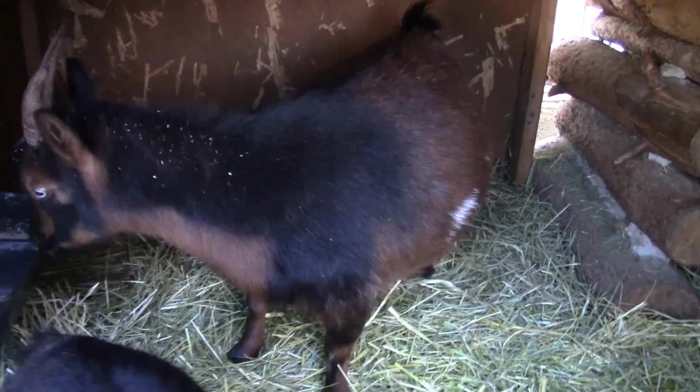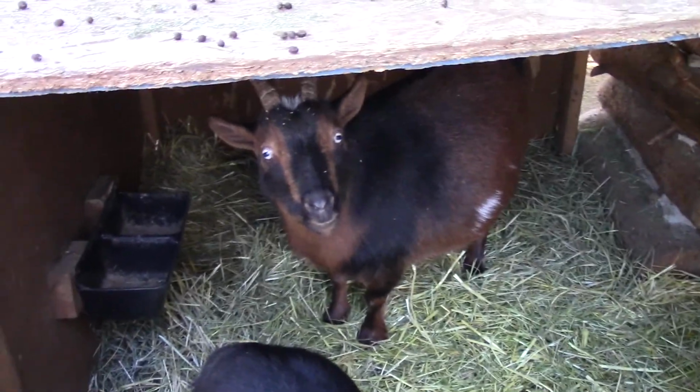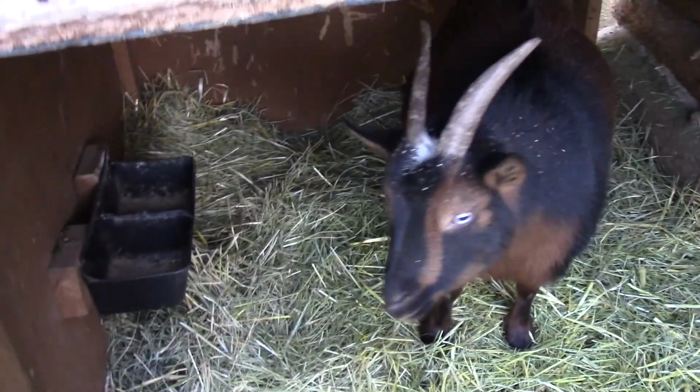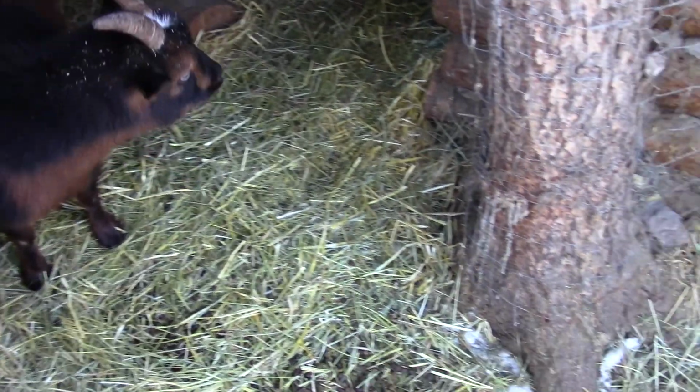So yeah, they have their inner area here so they don't have any wind. And then this is kind of a secondary area in case anybody's being a punk. Because sometimes, like Roka, she's the queen bee. She'll get in here and she'll decide none of y'all are coming in. And so Kiddo a lot of times ends up laying there. So that's where I'm glad we have this area here.